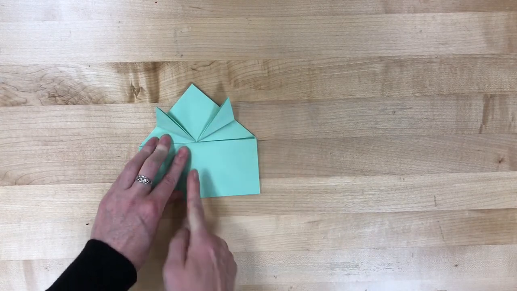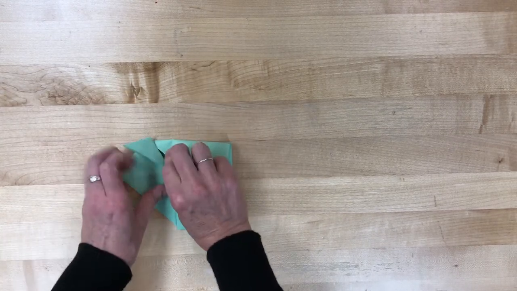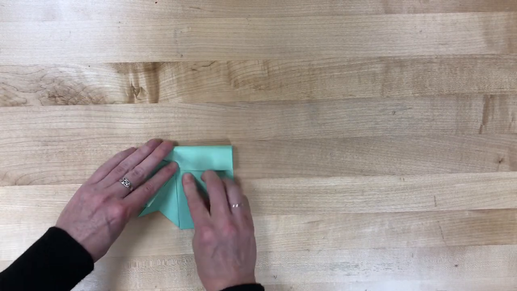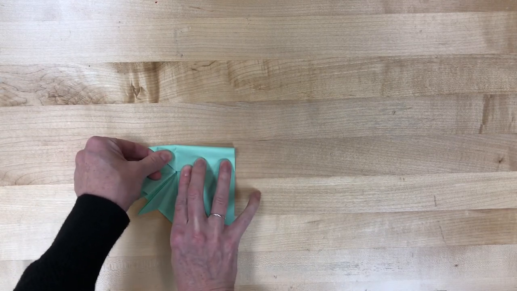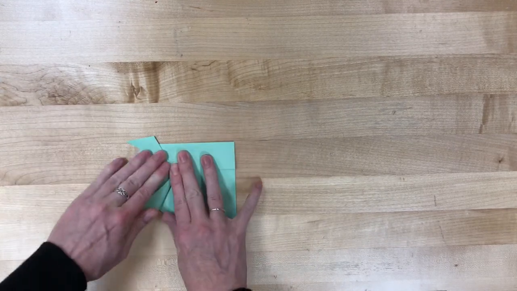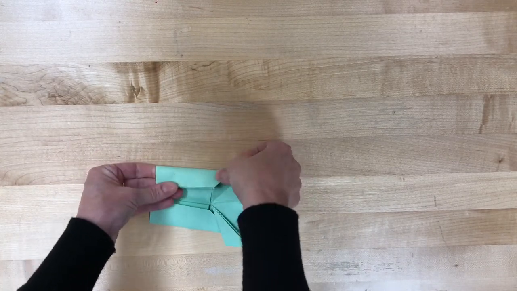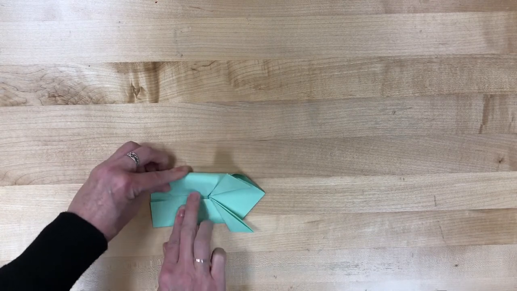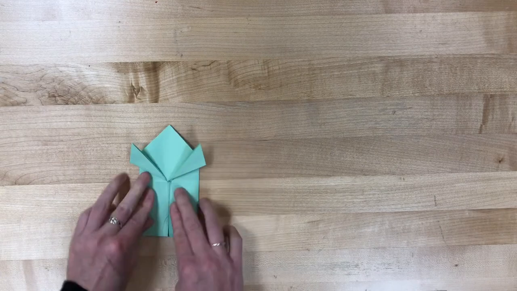Then I'm gonna take the right edge and bring it to the center. And this will kind of fold that piece under the leg that you made for the front of your frog. So bring it to where the middle of that would be. And you can see the leg is gonna kind of stick out a little bit. That's okay. We're gonna bend it underneath that. Bring the other side to the middle as well.